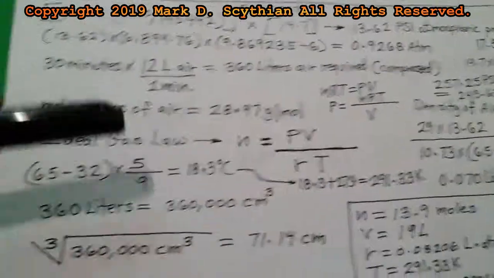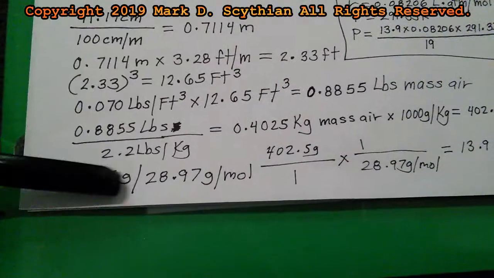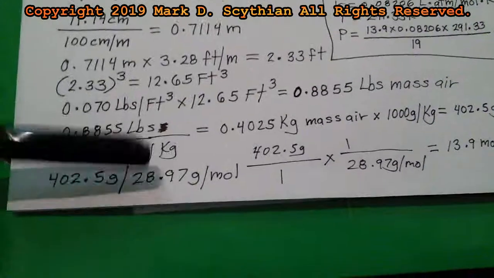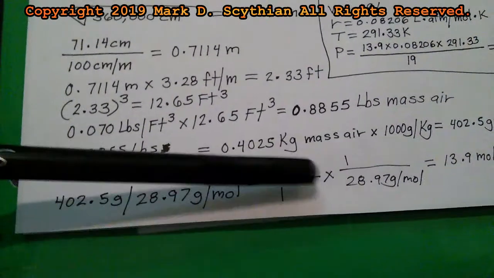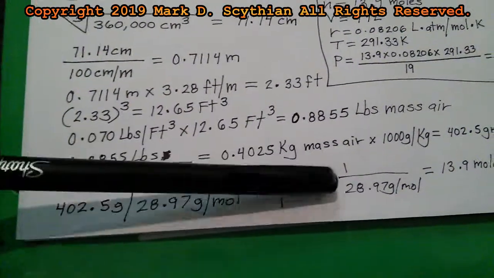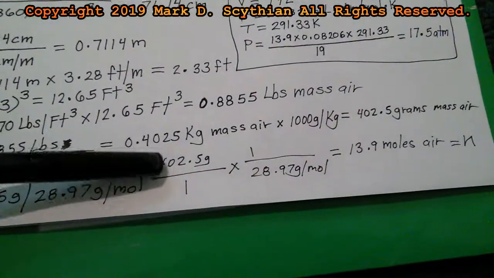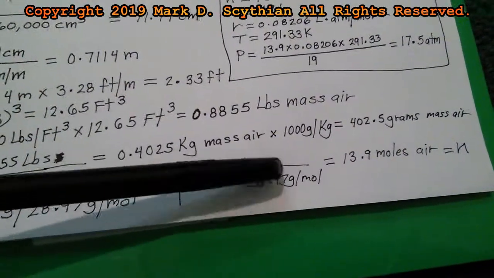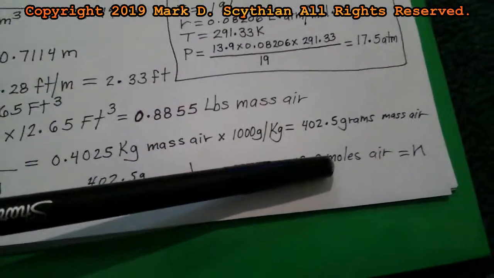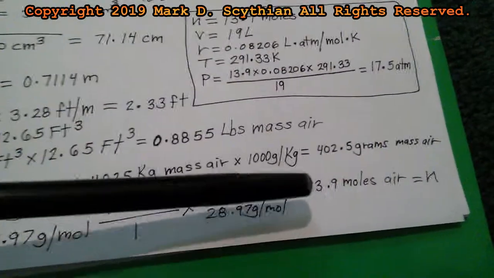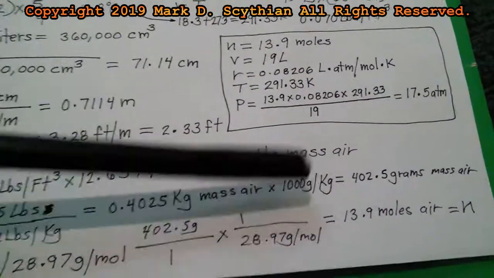We know that the molar mass of air is 28.97 grams per mole. When we take 402.5 grams into the molar mass for air, 28.97 grams per mole, this is 402.5 grams divided into 1, and then divide it into 28.97, so we get the reciprocal, and when we work it out, it's 402.5 grams divided into 28.97 grams per mole, 13.9 moles air are compressed into the tank above atmospheric pressure, above the existing moles in the tank. That's part of the atmospheric pressure, we can add that together.